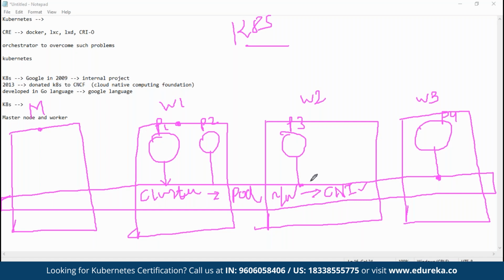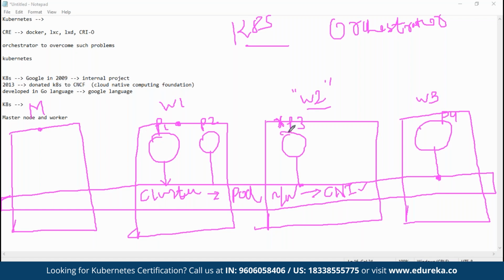Okay, now in such a scenario, if any of the pods fails, let's suppose this pod fails, what will happen? The orchestrator is smart enough. It sees that the pod has failed. Now it can be because of any reason. Maybe this worker node is offline. If this node is offline, definitely this pod will die, because this is running on this machine, and this machine is a VM, a virtual machine. Normally we don't use physical servers nowadays, so that's why we use virtual machines a lot. So this is a VM, and if this VM fails, the pod will definitely die.